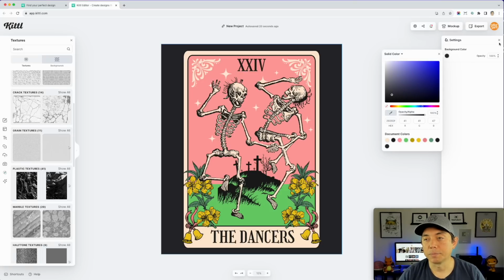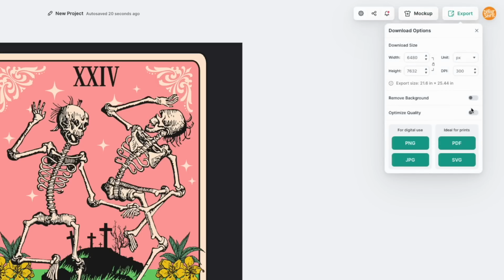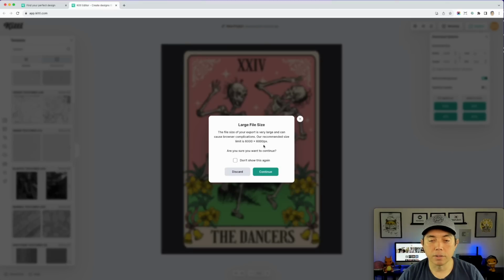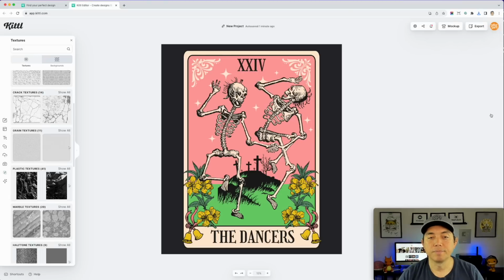So, all right, let's export this. Let's remove background. We have 300 DPI. Oh, this was already set. I was thinking 4500 by 5400, but this is set for Redbubble, which is different than Amazon merch. So I think we're good there. And then we hit PNG, boom. So they recommend a different size. That's okay. This is for Redbubble, and for Redbubble we're doing the bigger size so it can fit on different things, right? All right, so there you go.